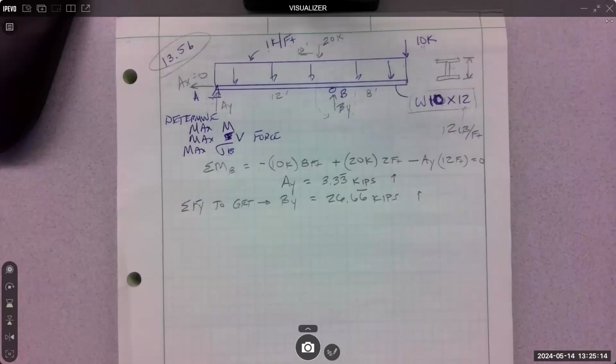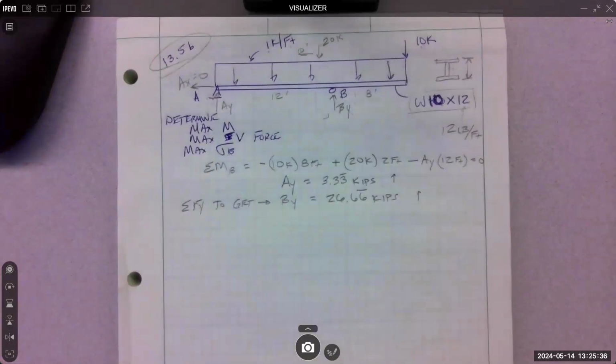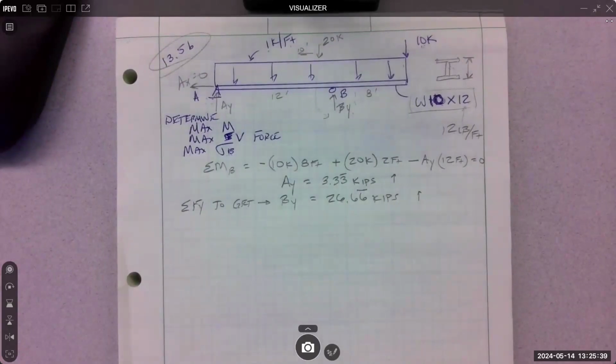The reason we draw the diagrams is to find maximums. So what we're going to want is maximum bending stress, which means we need maximum moment, right? And we're going to want maximum shear stress, which means we need maximum shear force. So those are the two things we're going to be searching for. And we do it with this graph because we don't want to plot points like we did in that last homework before this one, where we did the moment at 2 feet and the moment at 4 feet, right? It's too much work.